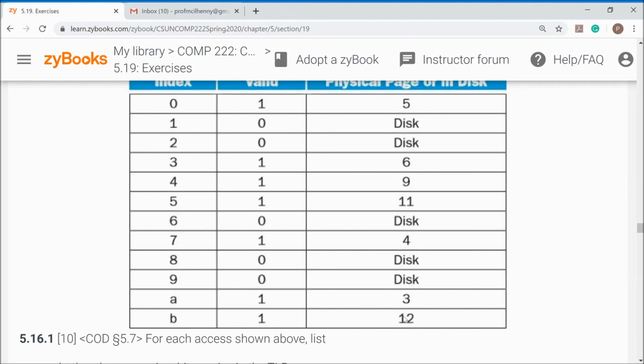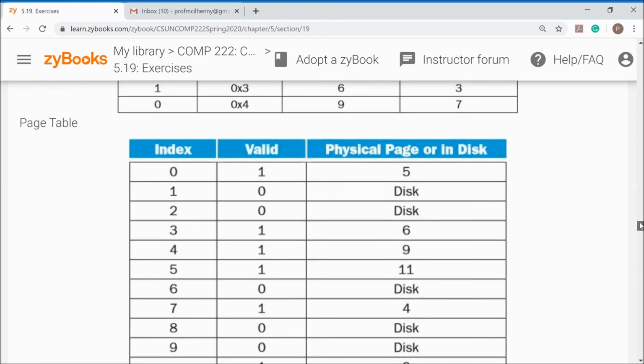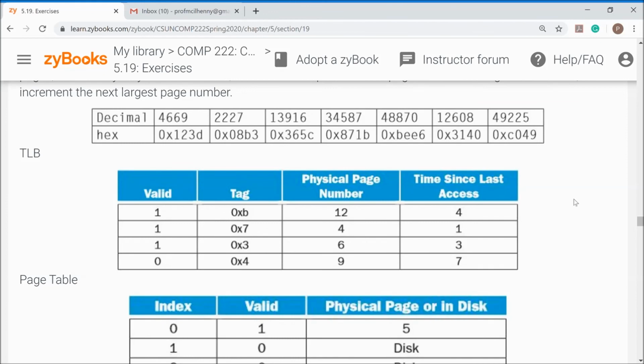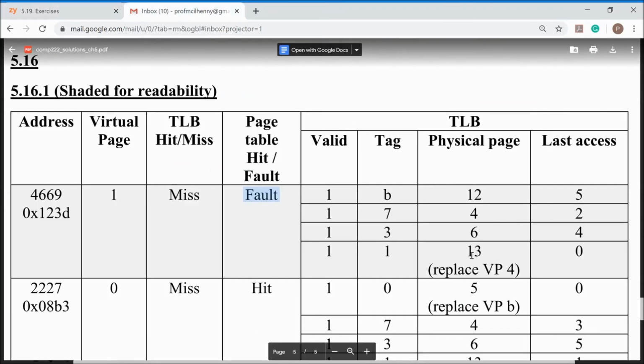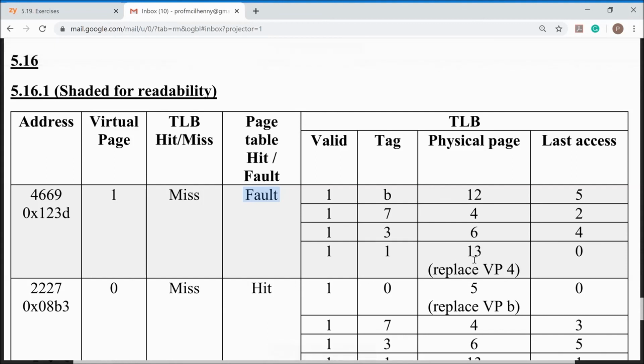Since 12 was my largest number used so far, that's my last physical page, so the next available one is 13. So now 1 will copy into physical page 13. That'll be its place where it's going to be stored.